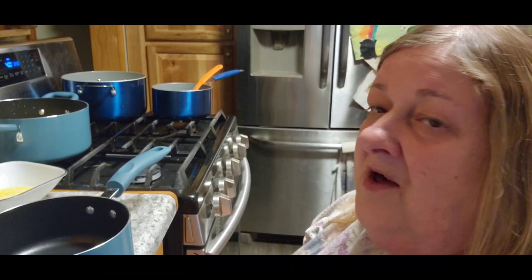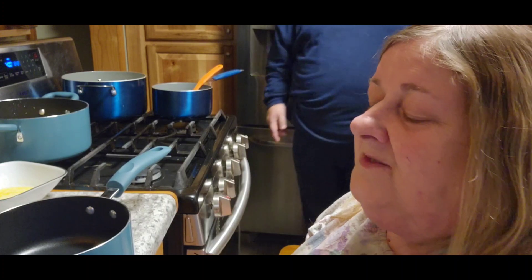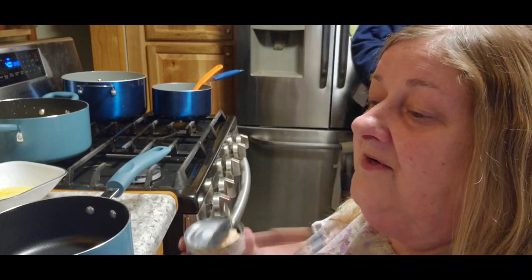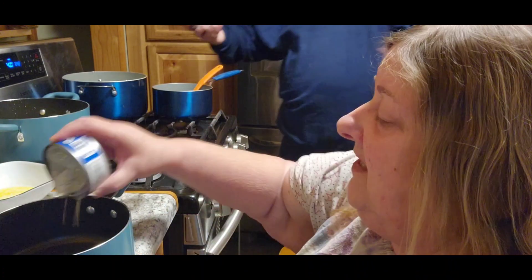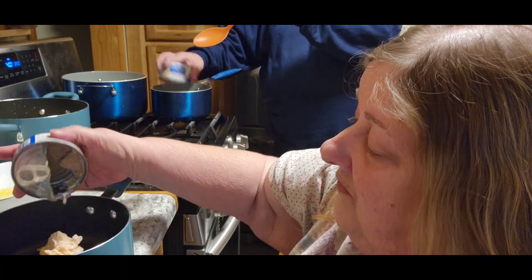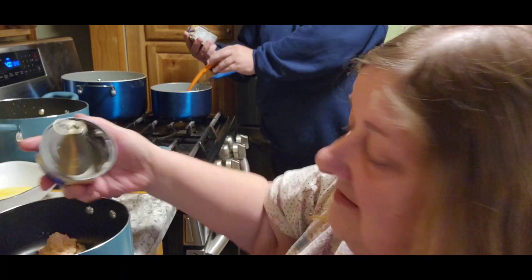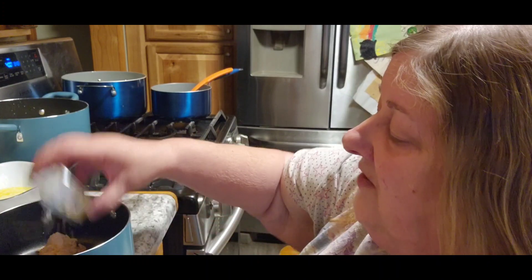Alright, Jack's back! So now what we're making is called pantry chicken spaghetti. We're going to take — all together you need a 12.5 ounce can. Jack's got one big can; I've got a bunch of little ones, so I'm going to do three little cans. You do what you got, right? Make sure you drain it.